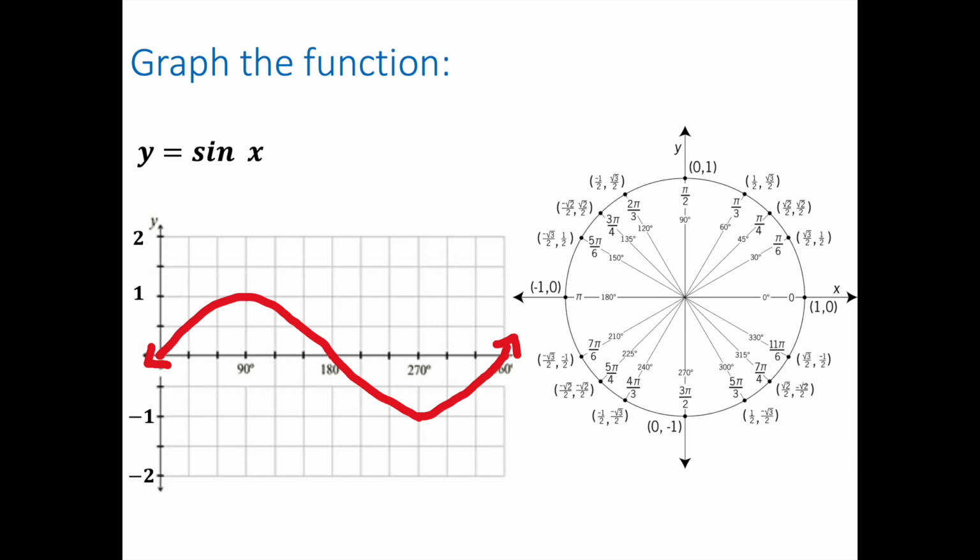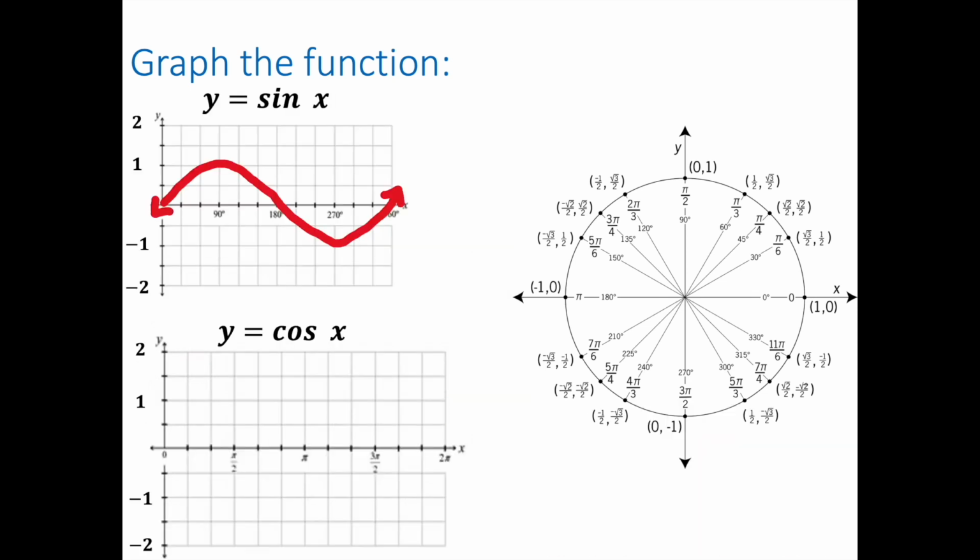All right, well, if that's the sine of x, and it continues, what's the cosine of x? Well, that's kind of the same thing, right? We're just going to use the same process. The only difference is, if I'm at 0, it should be 1. So I'm going to start there. If I'm at 90 degrees, or in this case pi halves, then it will be at 0. Then if I keep going around over here at pi, I would be at -1. At 3 pi halves, I would be again back at 0. And then at 360, or in this case 2 pi, I'd be back again at 1.